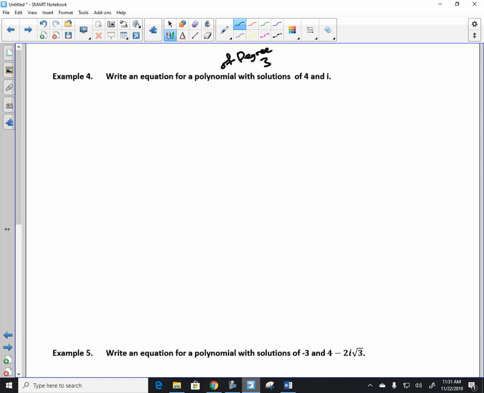So here we go. Write an equation for a polynomial with solutions of 4 and i. If 4 is a solution, then what's the binomial that factors into it evenly? That was easy. And if I have a solution of i, I should write x minus i. Oh, it says that there's 3 solutions. I've only got 2. Why? Imaginary solutions come in pairs. So if you have i, you also have negative i. So I'm going to have x plus i. Very good.